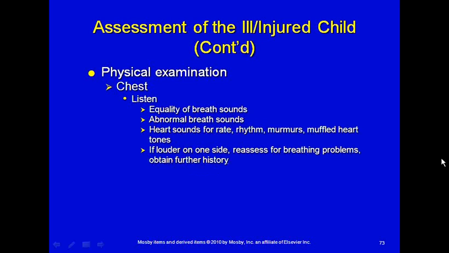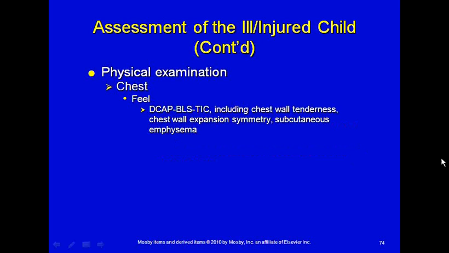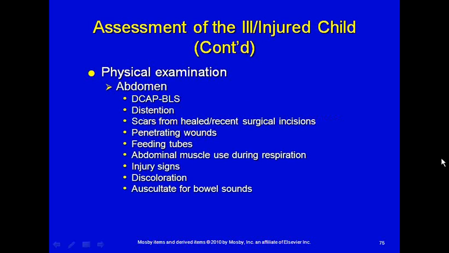Listen to breath sounds, both equal and bilateral. Pick out any abnormal breath sounds. Listen to the heart rate if you're into that kind of thing. If you're hearing stuff louder on one side, again, I like listening out in the armpits rather than on the center of the chest, because it's hard to differentiate between left and right, particularly in smaller children. Chest, you want to feel it for tenderness, expansion, symmetry, any subcutaneous emphysema.